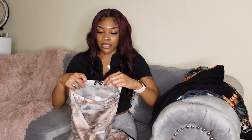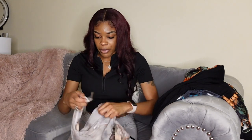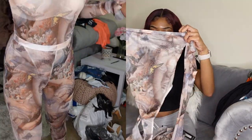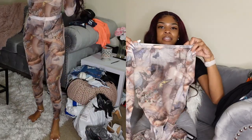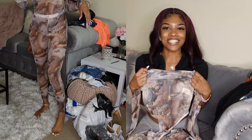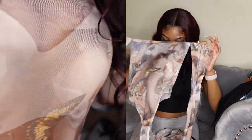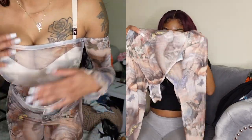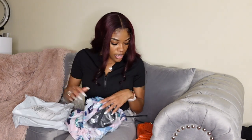The top I probably could have gone a size up — it fits just right but can get a little tight. I did go to Victoria's Secret and bought a strapless nude bra to wear with this. But this is super cute, super Miami, super out there — definitely my favorite outfit from this whole haul.